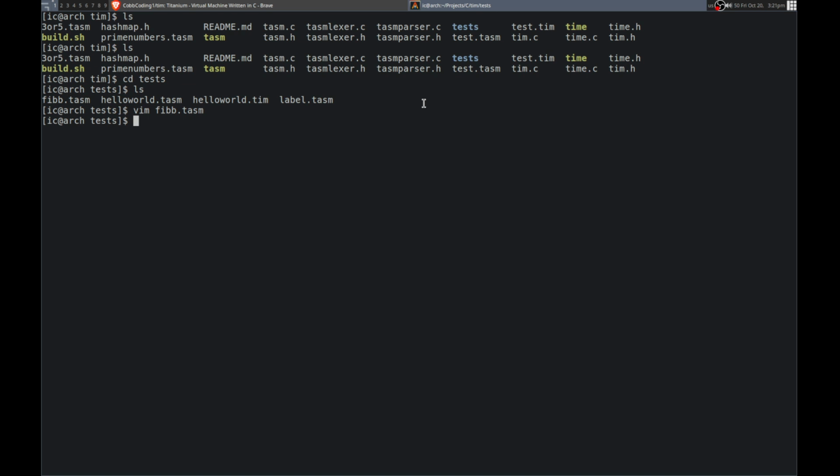It is going to be a separate tool from the virtual machine and the assembler and all that, but it's going to be used for that. So I will go ahead and make a directory for that. It's going to be called TIP, or Titanium Preprocessor.